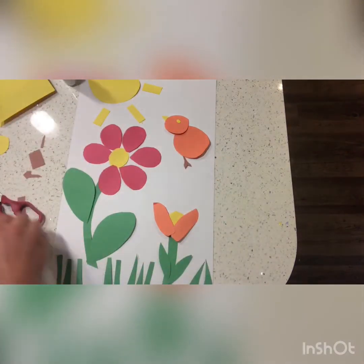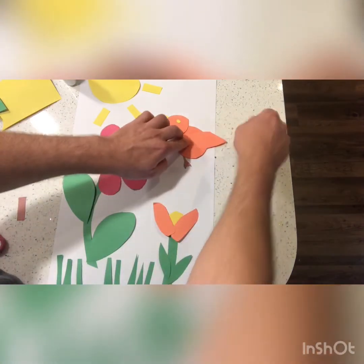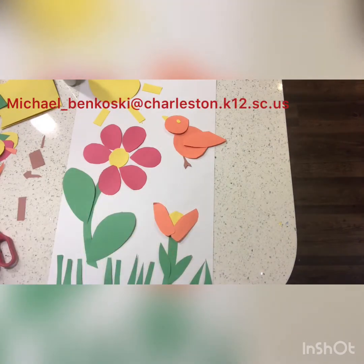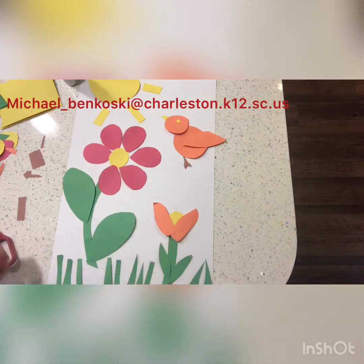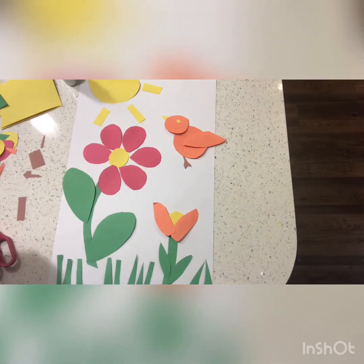Here's a little leg for the bird — I guess he needs a wing too. It doesn't matter if it goes off the page a little bit. You can keep adding to this and add all kinds of stuff, but just have some fun. Create your own shape garden with organic and geometric shapes, arrange them on a piece of paper, and when you're finished you can glue it all down, take a photograph of it, and send it to your teacher or to me. I would love to see any of the work you guys produce.